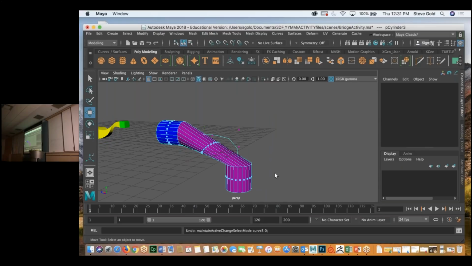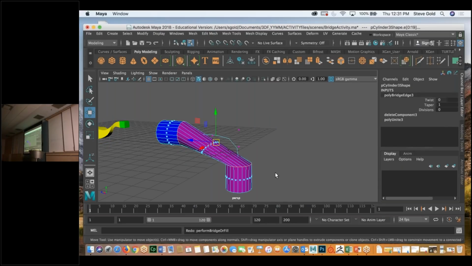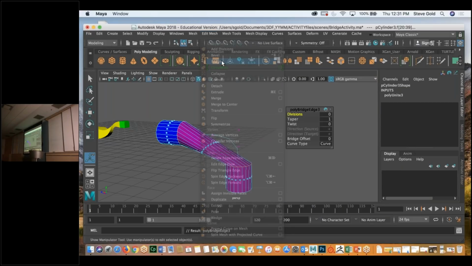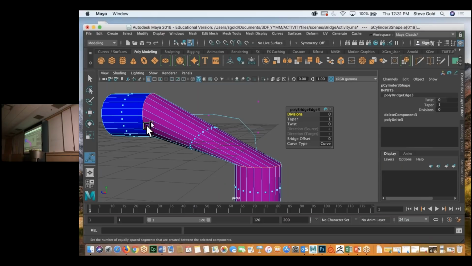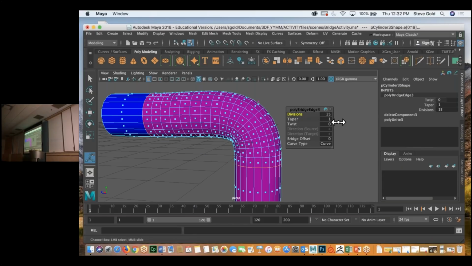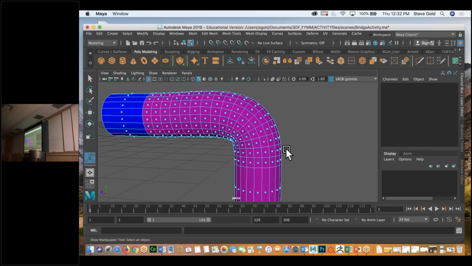Now, in terms of this tool, bridge. Again, this looks weird because it's connecting straight, but that's because my divisions are 0. So Maya's going from A to B, shortest distance, least amount of effort. If I put my cursor over divisions like I did before and drag with the left mouse button, I add divisions, and that adds to the smoothness to which these are connected. But here's what I want to show you, and here's the really fun part.